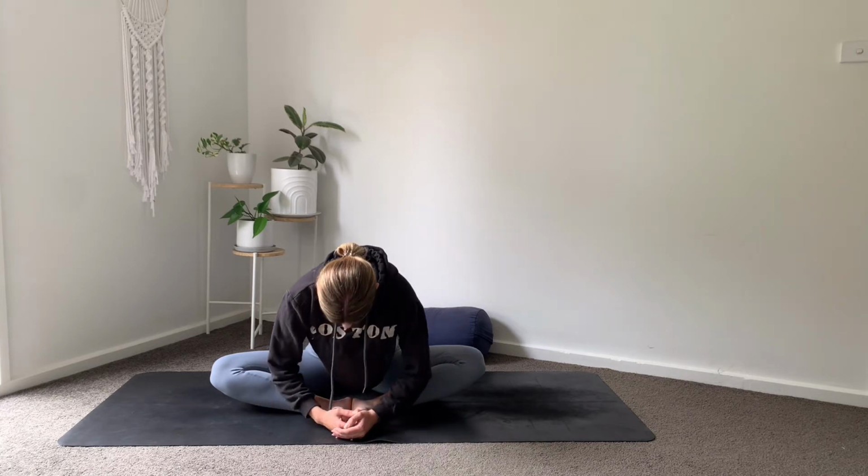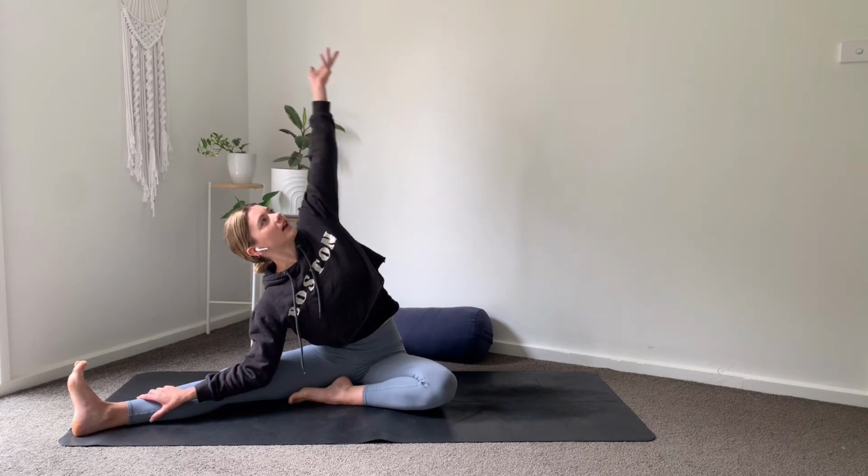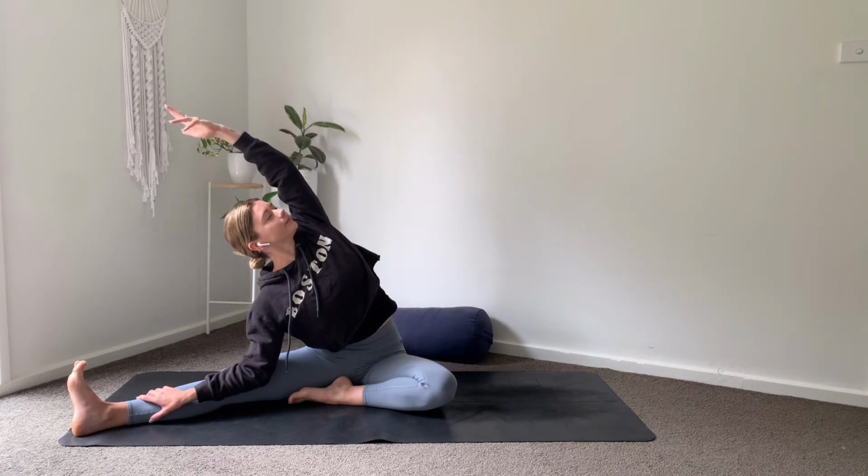Slowly coming up. Then we're going to extend the right leg out, the left sole of your foot to the inner right thigh, coming for that beautiful side bend again. So just finding whatever feels best for you. So hand on the ground, hand on your leg, reaching that left arm up, keeping that chest open.